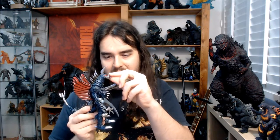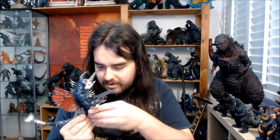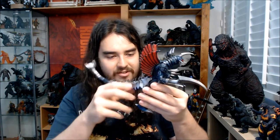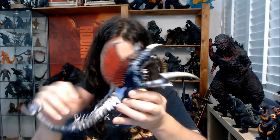And his mouth can barely open and close properly. So that's one of the only negatives I really remember from the original figure, and it seems to have carried over to this one. And look at the tail. All these spikes here, I remember these being really manic and took forever to arrange the tail in a pose where it looks seamless and smooth, because these are so vicious looking and crazy. Yeah. And he's got the flaps on his back and they open and close. That's all great and just, yeah, great looking figure.